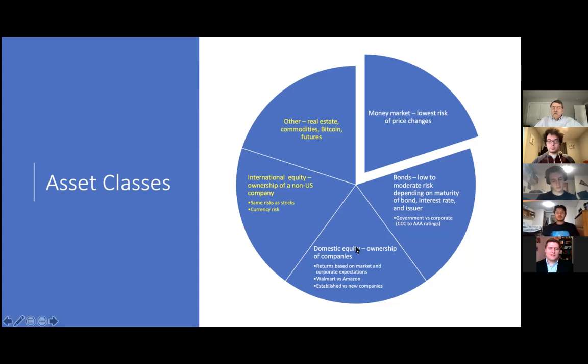The other way a company can raise money is to sell shares, to sell pieces of itself to investors. So when you buy a stock, you are buying a piece of ownership of a company. Today, some of the big companies might have 300 or 400 million shares outstanding. So if you buy one share, you are a 1/300 millionth owner of that company.